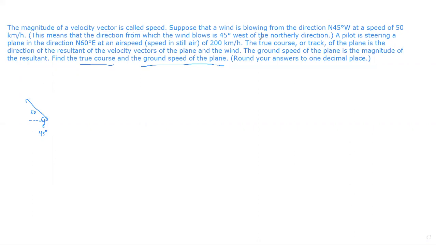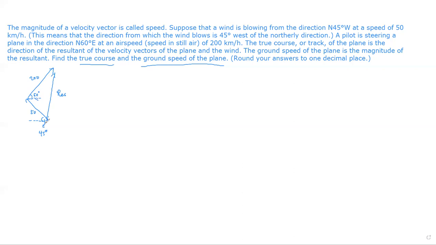So we're going to add the direction the pilot is steering at. So 60 degrees northeast, 200 kilometers per hour. So let's take the tail of the second and combine it to the head of the first, which gives us something like this. You should probably label 50 and 200 since your diagram most likely won't be to scale. And your resultant, RES for resultant. Now, this is 60 degrees northeast. So from here to the positive axis is 60 degrees.